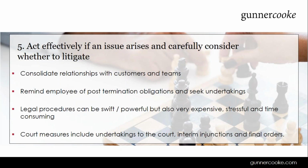If you're successful, your former employee and perhaps his new employer will be served with a court order and with stark warnings of the consequences of their breach, coupled with the demand for payment of legal costs. If the dispute then continues, because sometimes the interim injunction can effectively knock the matter on its head, but if it carries on, then the matter is likely to be listed for a full trial within a few months under the speedy trial process. So instead of a normal, fairly lengthy litigation process, everything is compressed into a very short period, which obviously can be expensive and time-consuming, not to mention stressful.